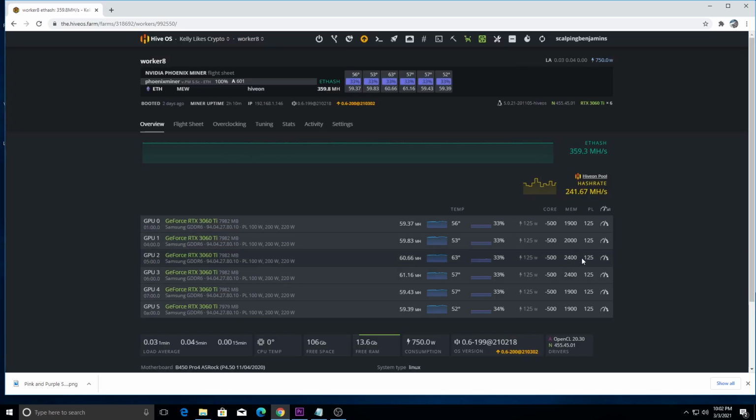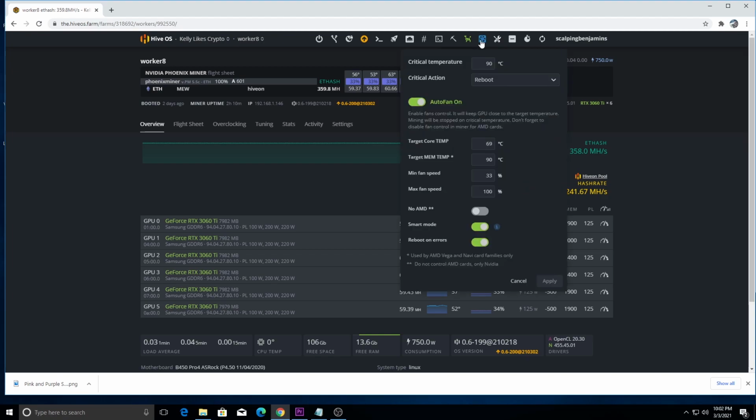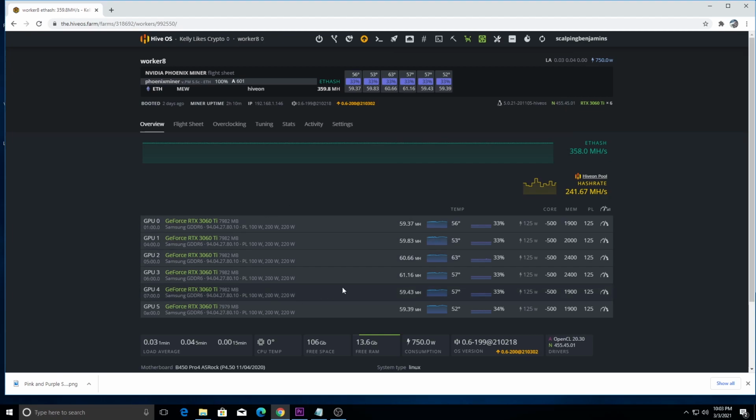That would be your goal, I think, because when you have it at negative 500, 2400, and 125, you're going to get over 60, maybe even 61. I might have got them up to 62. I can't remember. Again, I just don't really care that much. 59 to 61 is really fine for me. Again, I'd rather watch the temperatures and make sure my fans aren't barely even on. They're only on at 33 because I'm probably telling them to be at 33. So this thing is running super cool in a very, very hot room. I'm very, very happy with that.